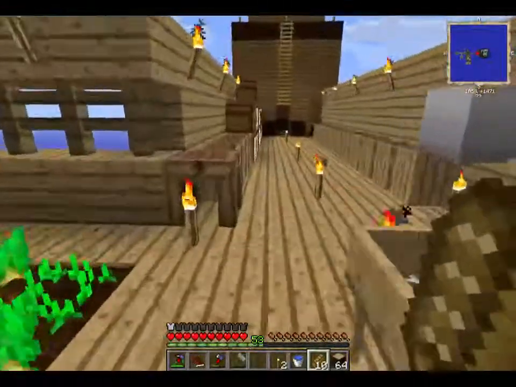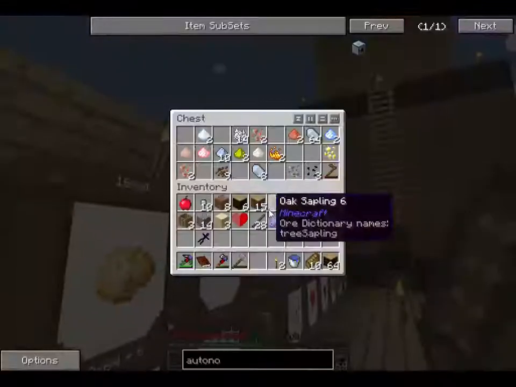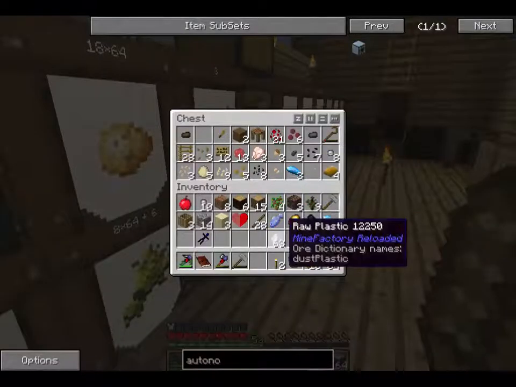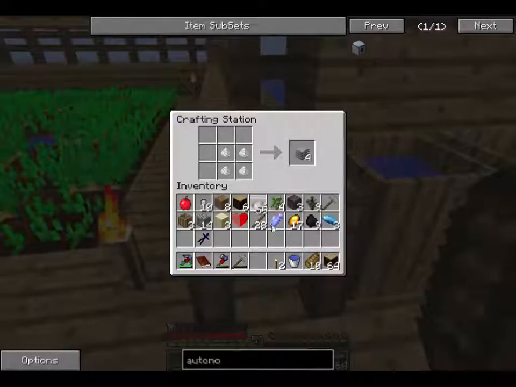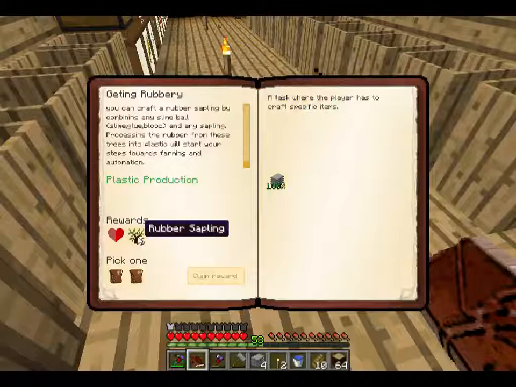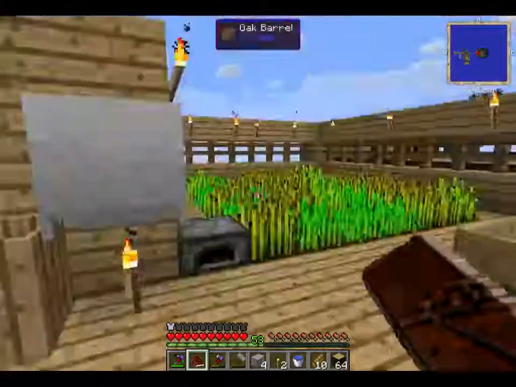Yep, I got this. Alright, if we go over here. Plastic, where are you? Where the hell is my plastic? Aha! Plastic. Like so. Plastic sheets.